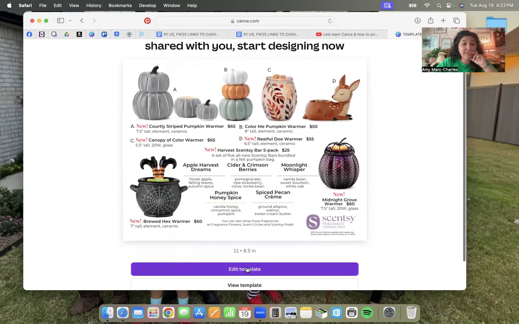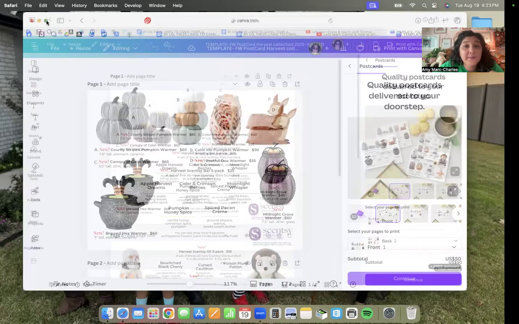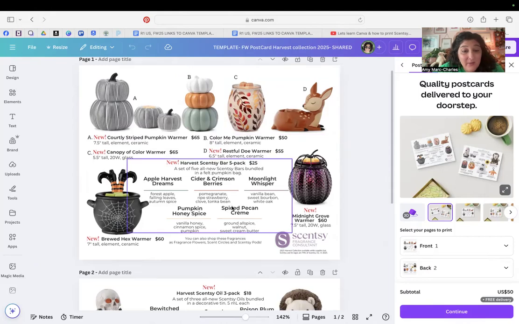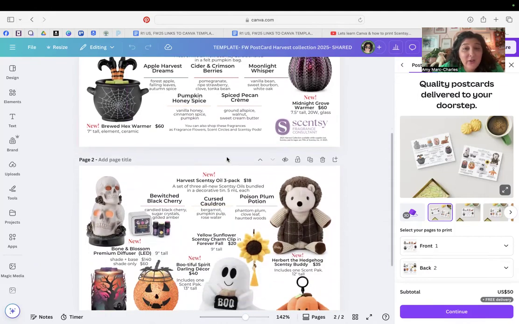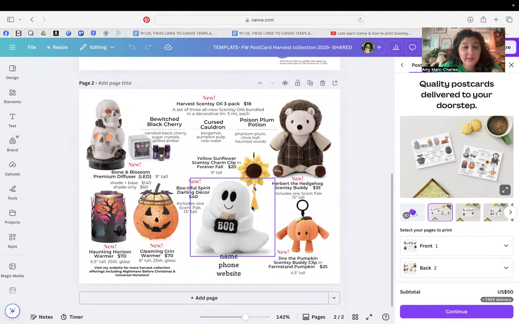So we're going to say, edit template. And then here's what it's going to look like. Okay. You are going to see everything here. And so look, you could technically edit all of this. I wouldn't. Scroll down and look for anything that you might need to edit, any QR codes or any contact information. And it's down here.